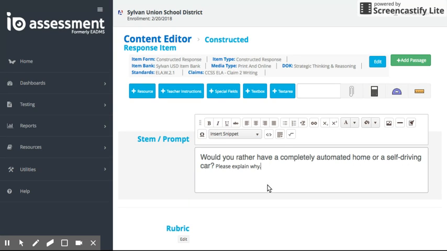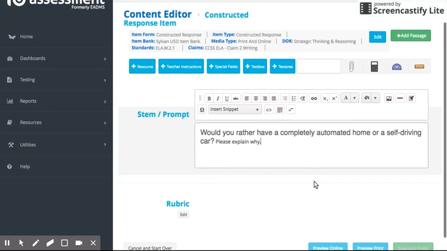Now, of course, if I was doing this for a student, I would make sure all of my directions to the student are included in this. For instance, if I want them to respond in a paragraph, if I want to add any reminders, like be sure to use proper capitalization or giving them a spelling reminder. If I was doing a math question that they were filling in a math equation, or they were explaining some reasoning about math and I needed to have an equation in the beginning part, again, I can use my equation tool. I can use any of these tools here.